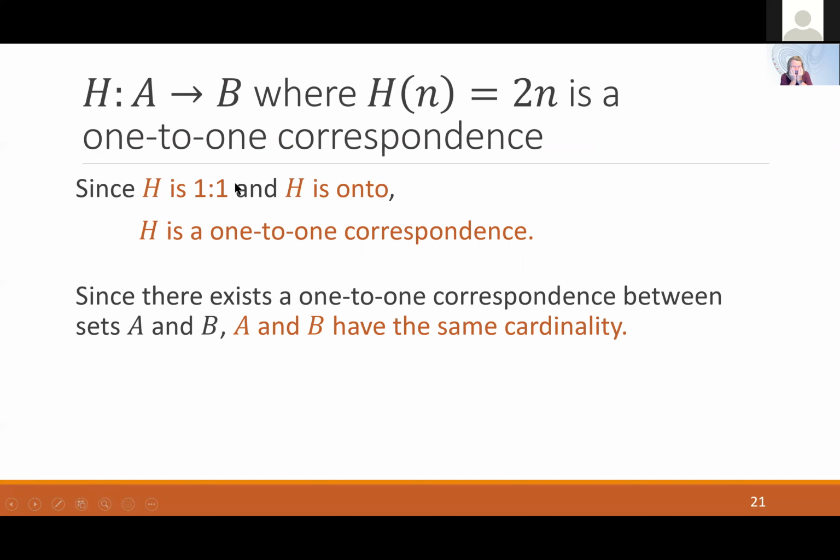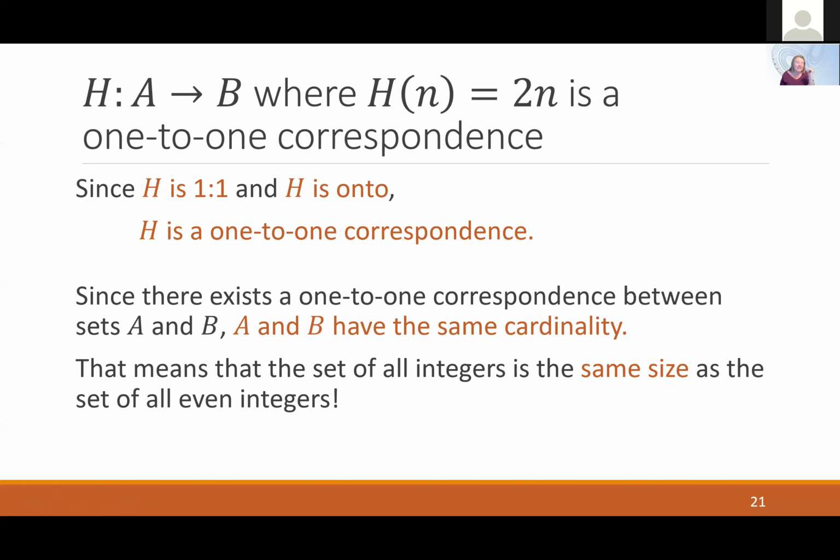So think for a minute. We started with all of the integers, and we doubled that to create our codomain. What's missing out of the integers, though, in that process? You'll notice that there are no odd integers. Those are completely missing. So what we end up having is that the set of all integers, all of them, is the same size as the set of just the even integers.